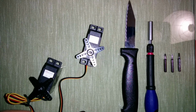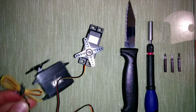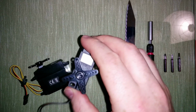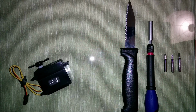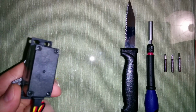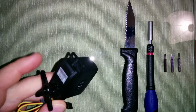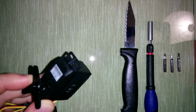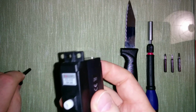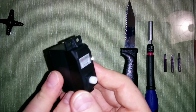Now first I have to disconnect them. Okay, I take away this one because it's already modified, and we continue with this one. This procedure may vary between servos, but it's essentially the same procedure. There might be some minor differences, but I think it's very easy to apply that to a different model.